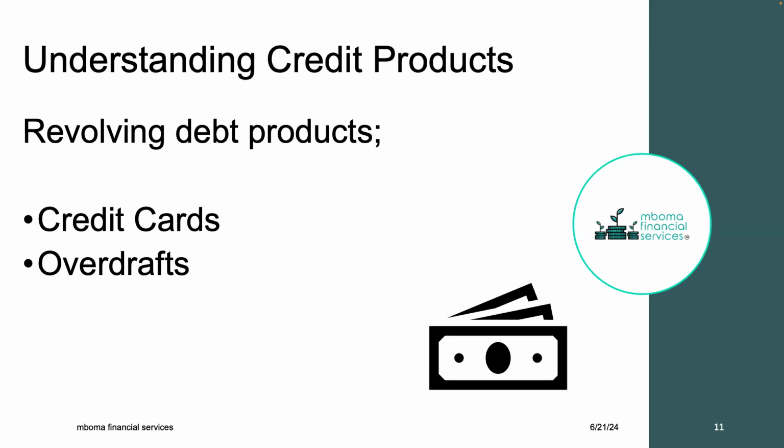That's why they say it has an end date. But with a credit card, that product is revolving. And we say it's revolving because if you had 10,000 Rand on this credit card and you used it, you paid it off, that 10,000 Rand is also available to you again for you to reuse it, right? So that's why we call it revolving, because every time you repay it, the amount of money that you have repaid or contributed to the credit card is then readily available for you to utilize again, which therefore makes the product revolving, okay?